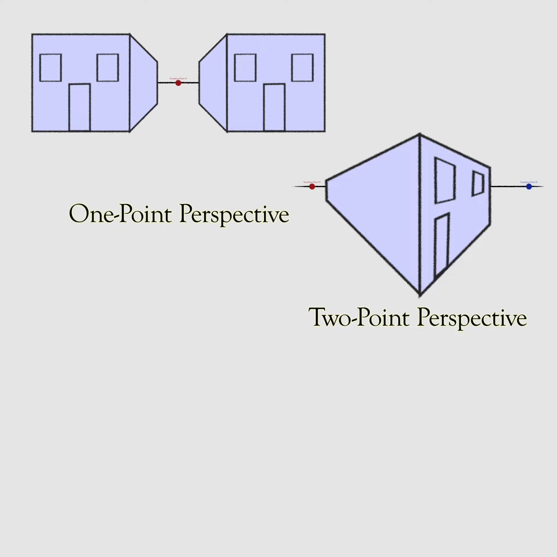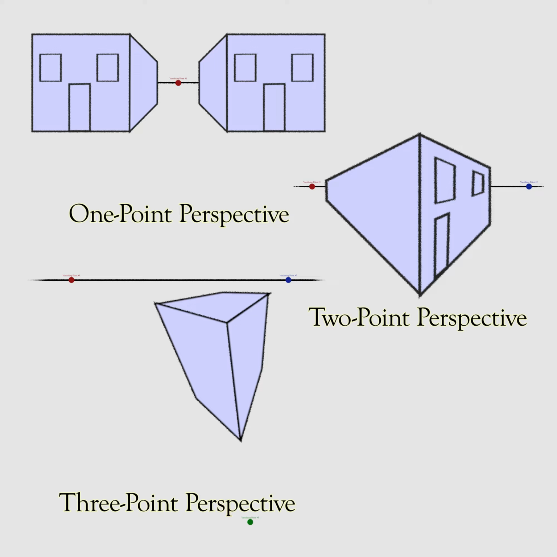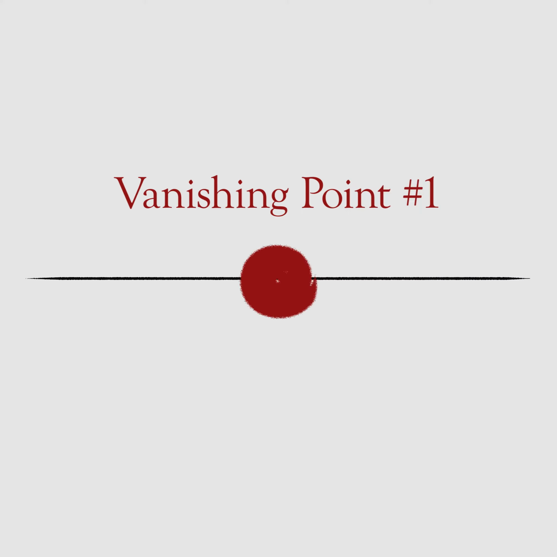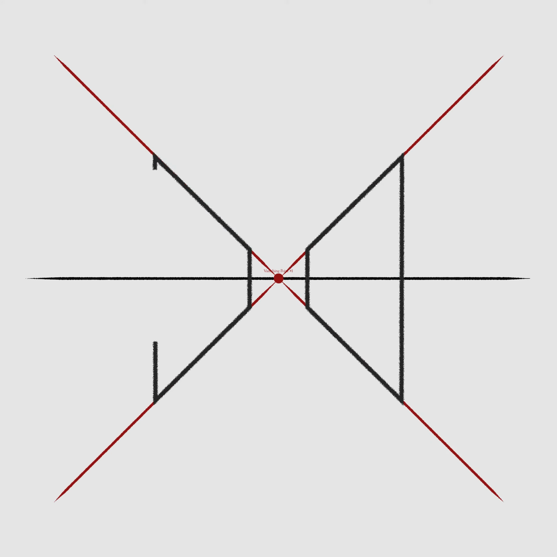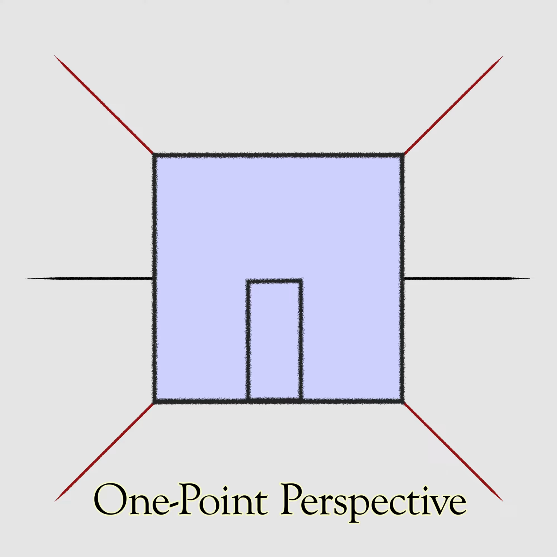Perspective drawing consists of three modalities: 1-point perspective, 2-point perspective, and 3-point perspective. Isometric drawing can be considered perspective drawing, but that's a little different, so let's leave that out of the discussion for now. 1-point perspective is the most basic form, and it's the easiest. That doesn't mean that it's not good or not as sophisticated or powerful.